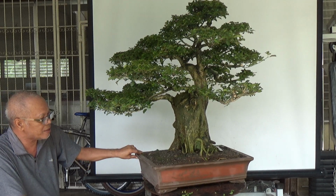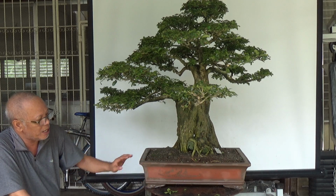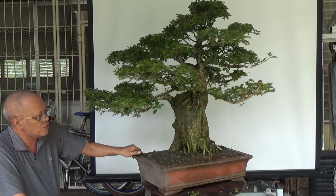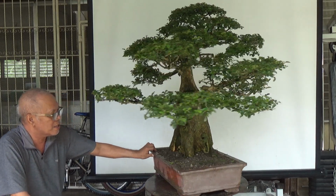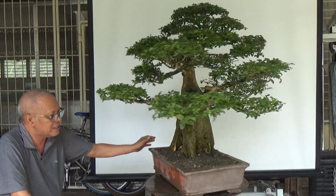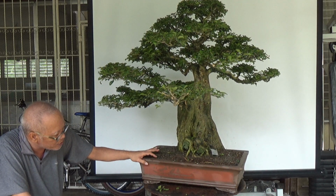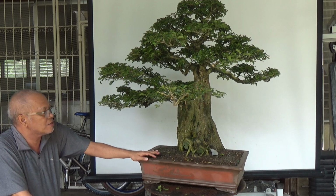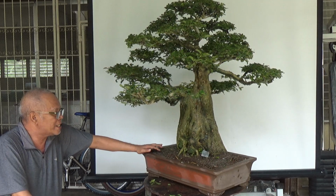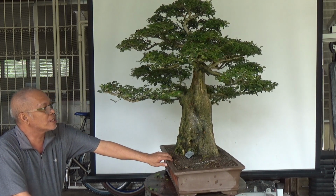Then the back view. I'm not sure if this should be the back of the pot or the front of the pot. But I was told that the front should have the characters. So what I'm thinking is that these are the characters. I cannot read this, of course, these are in Chinese. So we made this the back. It has some figures of mountains and some trees on the mountains, and that is what I decided to be the back. I need some comments. If you have some experience, where is the back and front of the pot, then please comment on my YouTube so that I can consider.